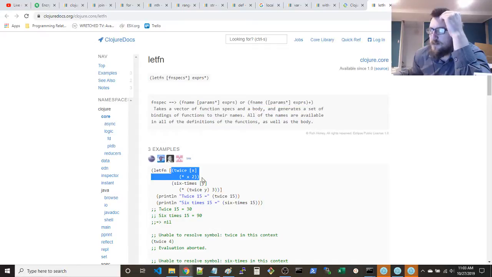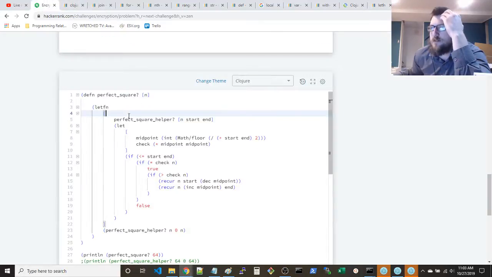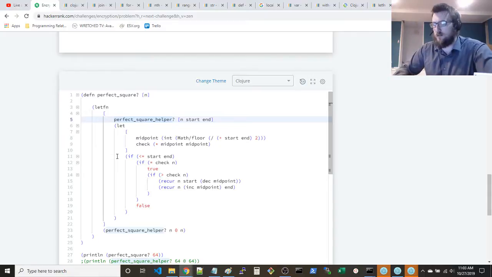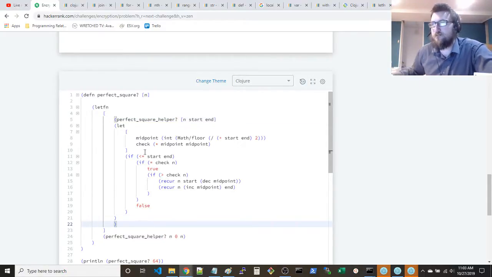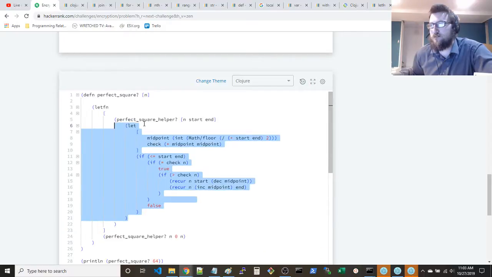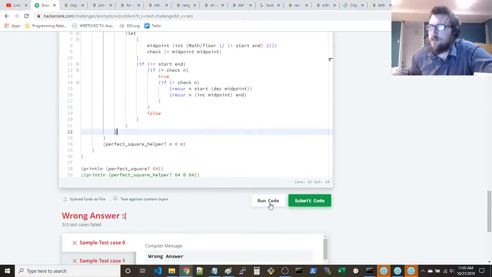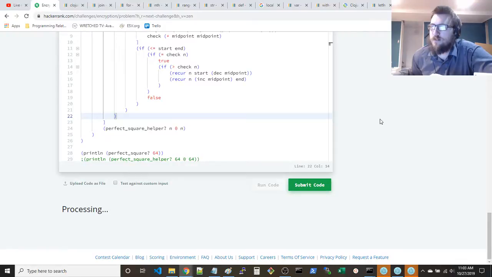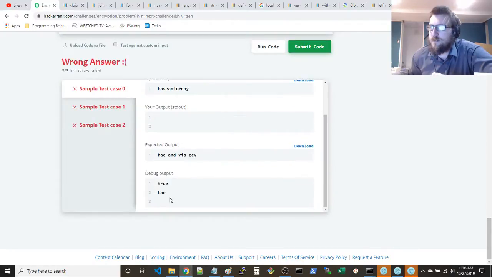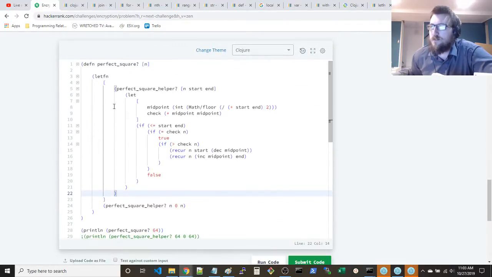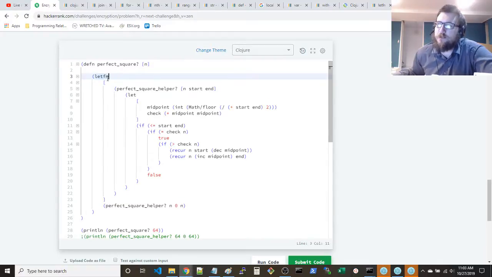Oh, I think it needs an enclosing, okay, it needs to be enclosed. I think I get it. Parentheses everywhere, man. Neat. Cool. So that's what letFN looks like.